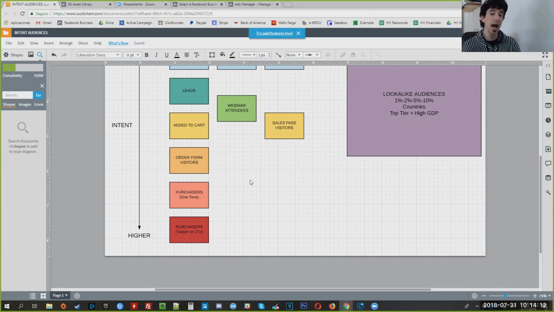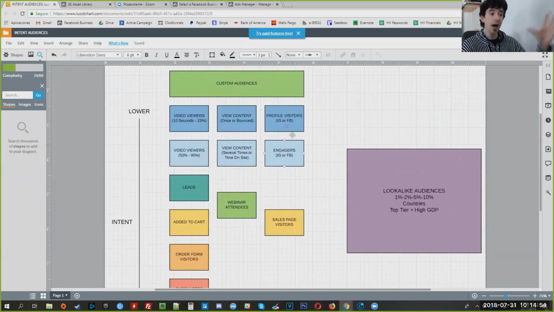LTV meaning that you can upload your list of purchasers, but you can also set up an LTV audience where Facebook will automatically sift through the higher value, higher ticket customers and the lower ticket customers, all right? So let's say that you have an e-commerce store, you have people that spend 200 or 500 bucks with your store, and then there's people that spend 5 or 10 bucks with your store. That's completely 100% normal, and you want to kind of separate the two, all right? Because they don't have the same value for your company. And then you have purchasers that purchase several times from you, okay? You have those rabid fans and whatnot.